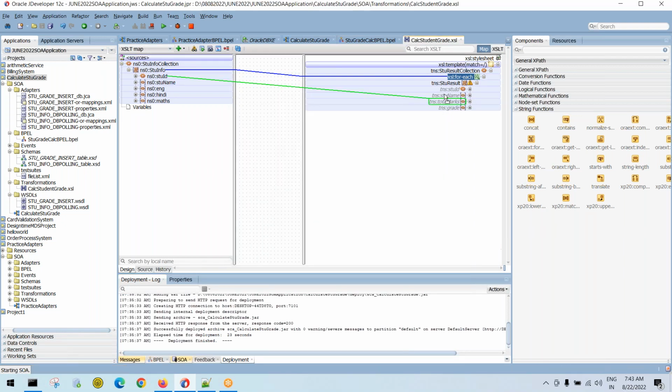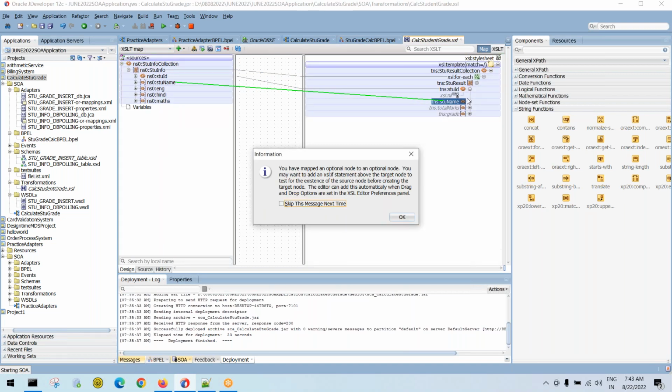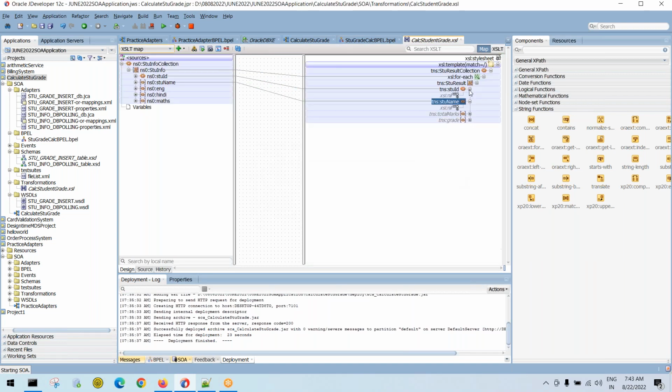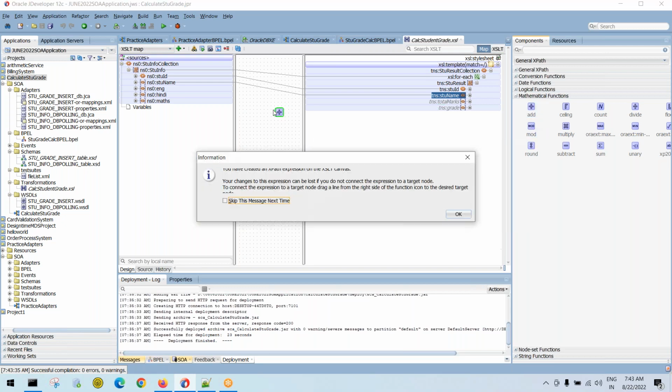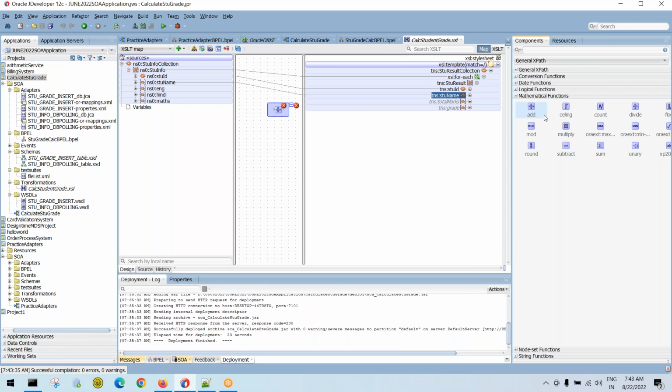Copy student ID, student name, and then we want total marks. So how to get the total marks? The first approach is you can add three subject marks. I will show you a different approach as well. First, let's see these mathematic functions. You can use my add function. You can use two add functions. I showed you in the previous example as well.